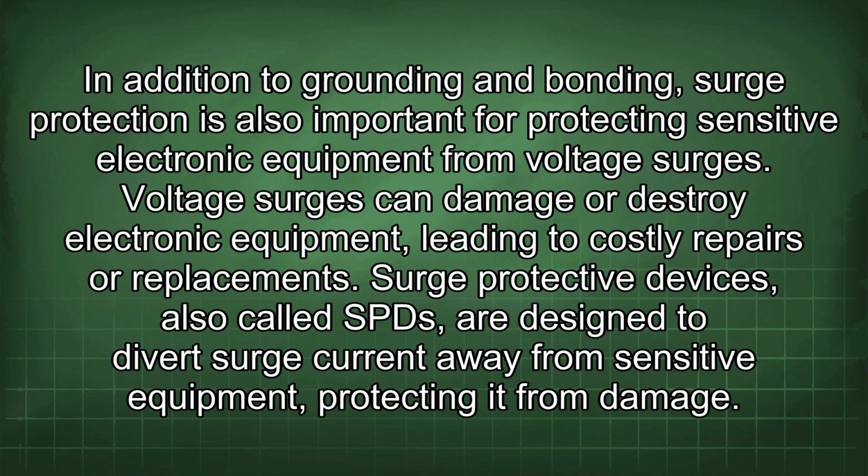In addition to grounding and bonding, surge protection is also important for protecting sensitive electronic equipment from voltage surges. Voltage surges can damage or destroy electronic equipment, leading to costly repairs or replacements. Surge protective devices, also called SPD, are designed to divert surge current away from sensitive equipment, protecting it from damage.